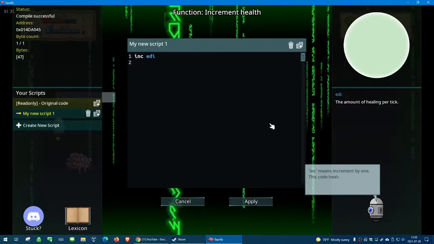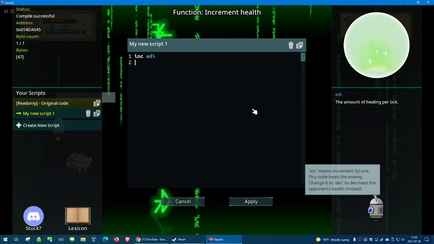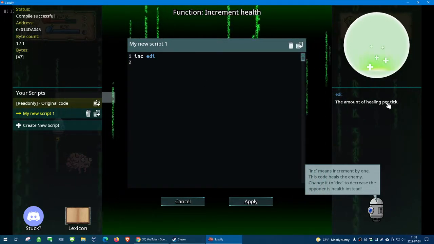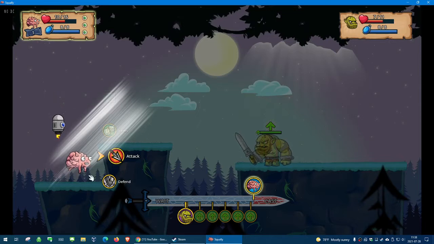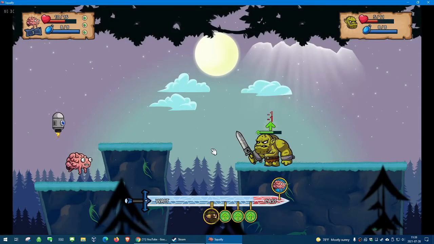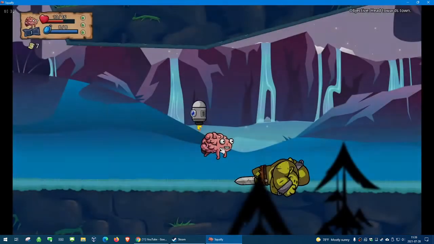Increment. Increment needs to increment by one. This code heals the enemy. Change it to decrement to decrease the opponent's health instead. Okay. EDI, the amount of healing per tick. Well, you know, I can also just mess with it. Okay, let's do what it says. Its attack to boost its health a little bit more because it looks like it's going to tick down by one. So, and boom. He did. I did take damage that time.